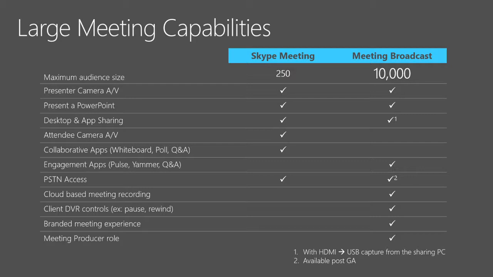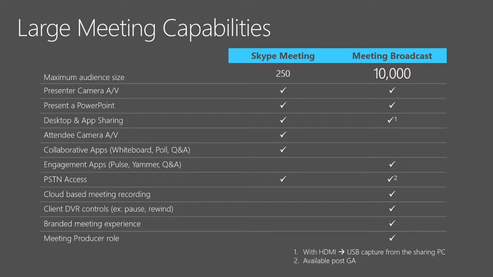They emit H.264 as a webcam out the other end, and we literally take one laptop that has a demo or something that we want to show, take its HDMI output, plug it into USB through this device on another laptop that's in the meeting, and we're able to contribute it as video. So instead of appearing as content or desktop sharing, it appears as a video source, and we can switch it within the gallery. So it's a little bit of a workaround. It works great, but it isn't out of the box. We're not going to be able to support desktop sharing. It is coming shortly after, but not at launch.